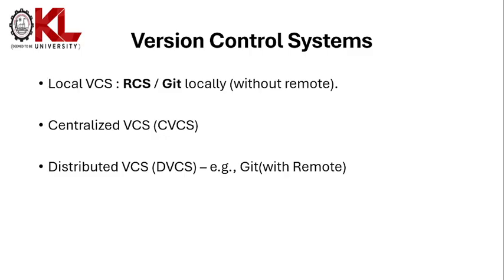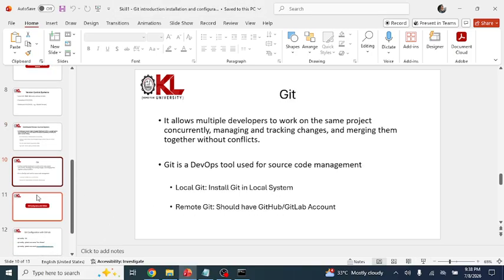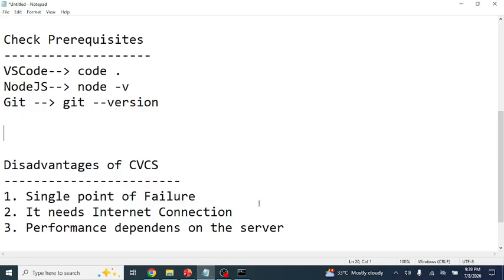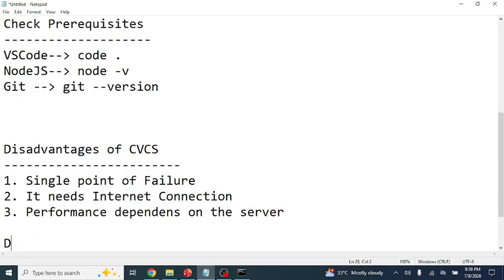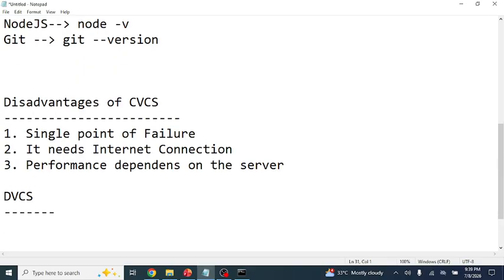Distributed version control system, it is a third type of version control system, and Git is one of the most popular distributed version control systems.